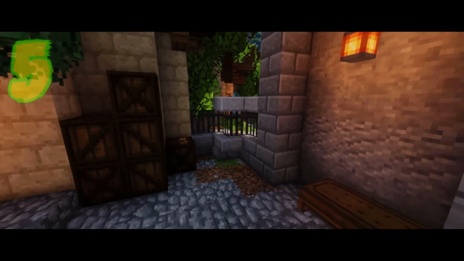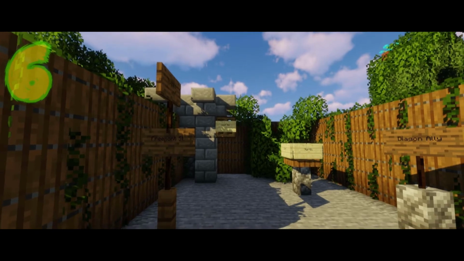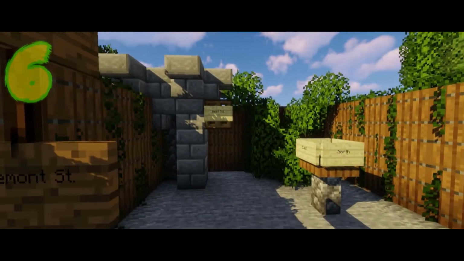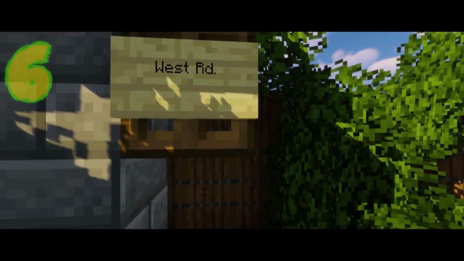A common and important feature of any city that is constantly forgotten about are the street signs. Being able to know the name of the street you're on at a glance can help give your city a sense of completion and create a level of immersion that can be difficult to achieve.